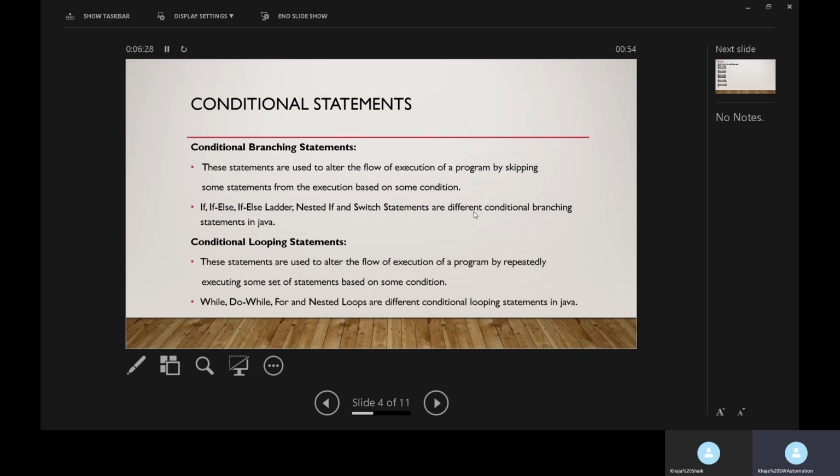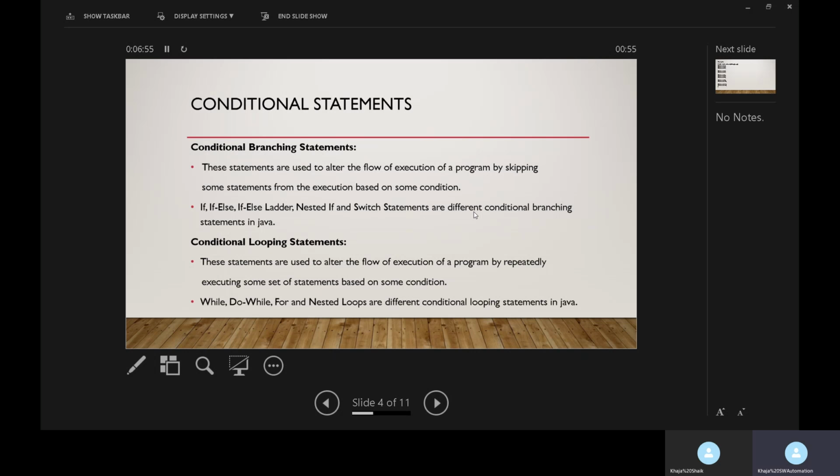We are going to execute only 7 statements. That is skipping some statements from the execution based on some condition. Examples for conditional branching statements are if statement, if else ladder, nested if, and switch statements.